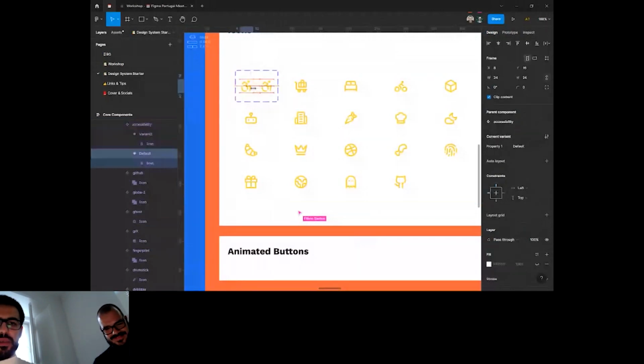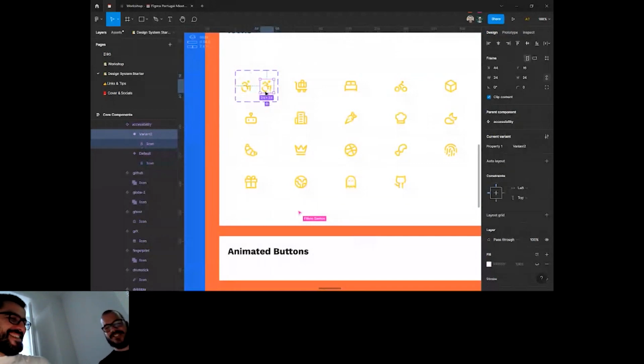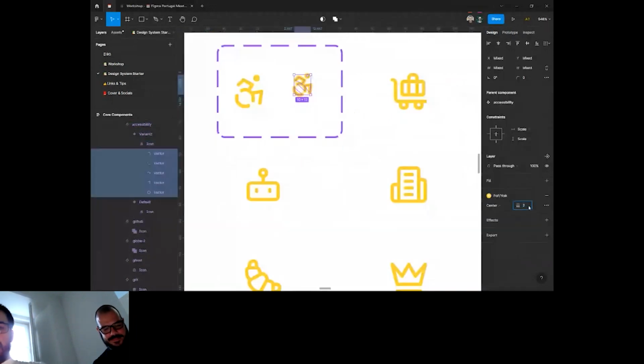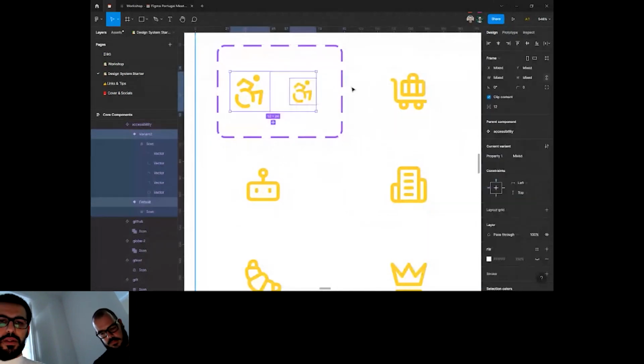Yeah. So let's say that we want to use it for sizing and have, for example, a 16 pixel. The good thing about this, you actually didn't lose the line, so you can still control line work with this model and have like a 1.5 if you want to. And yeah, people now use 1.5 line icons. If you ask Google, they do it. So if they do it, I think the world is allowed to do it.